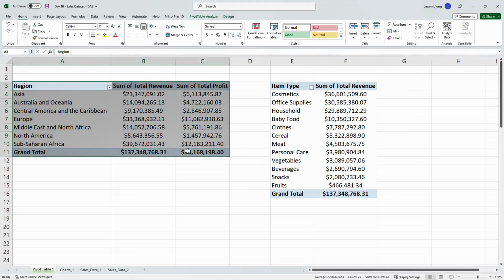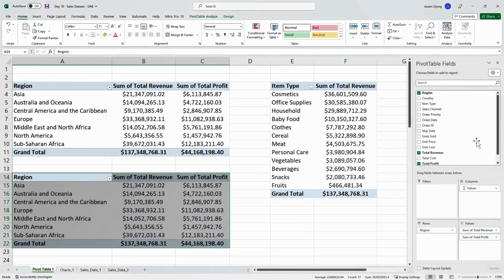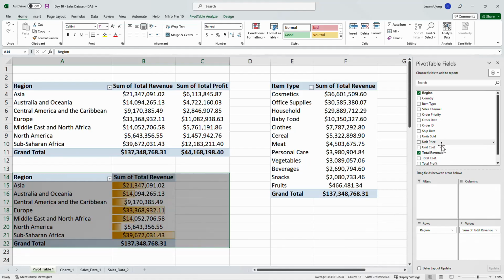I just copy this and paste, show the field, and maybe sum of product items sold, so units sold.